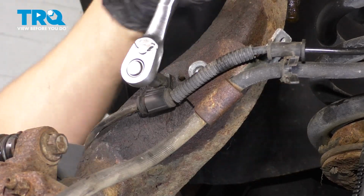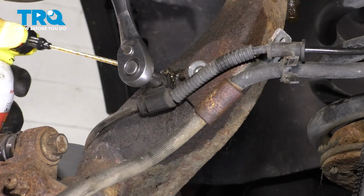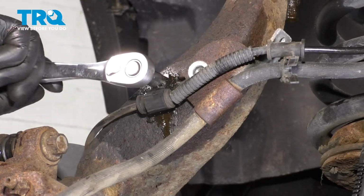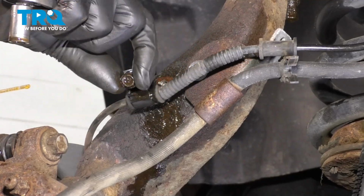If it feels like it's going to break, work it back and forth because you don't want this breaking inside the knuckle. I've already done this, but I'm going to spray it again with a bunch of rust penetrant. Hopefully that'll work its way in there and help me loosen this up a little bit easier and without breaking it. There it is. Pull this off.